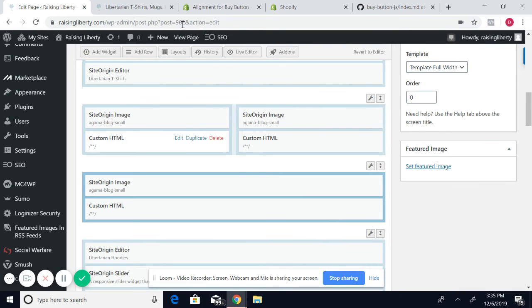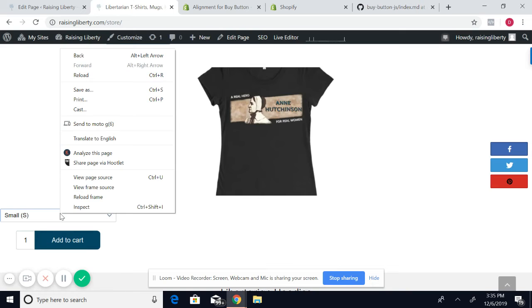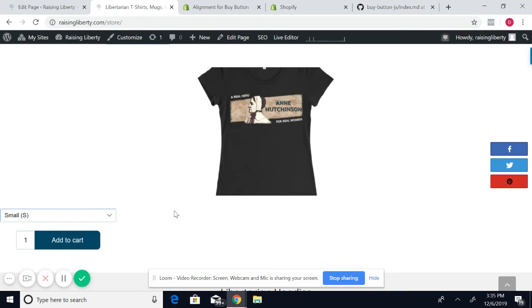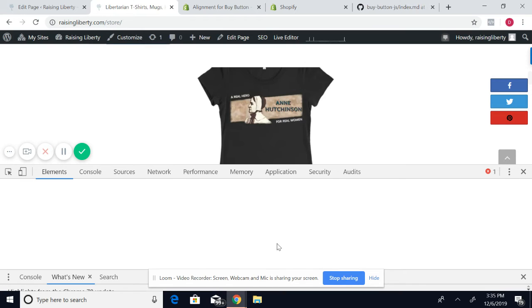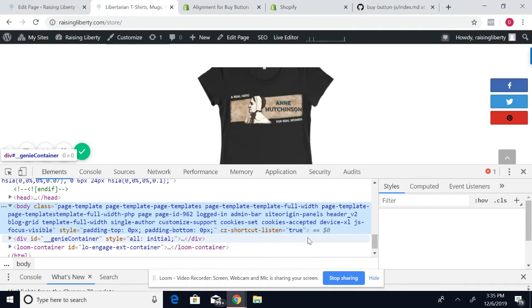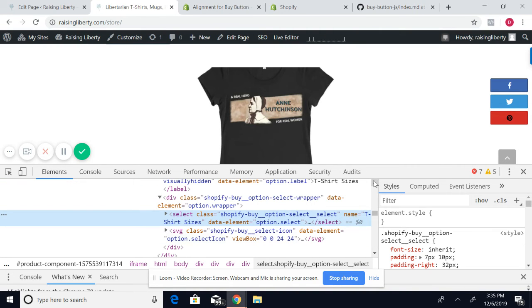And then to center this stuff, all you have to do is go here and inspect this whole thing right here. So inspect that, and you want to find the top level Shopify div.